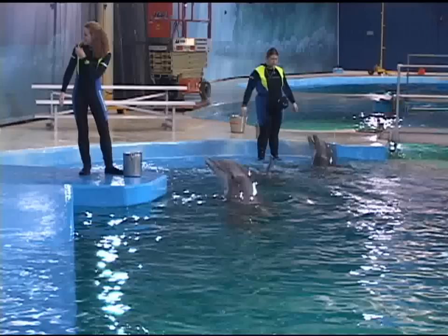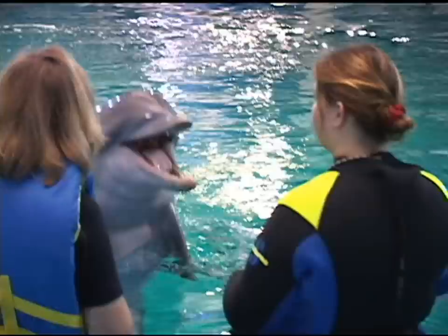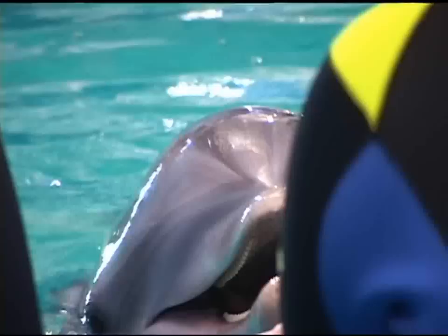And I've never drawn a dolphin for one of my books, but it is one of the creatures that is endlessly fascinating, I think because of their high intelligence and their physical beauty and agility in the water. It's amazing. When I went to the zoo in Indianapolis, I was able to have an experience in the water with the dolphins and touch them and really appreciate them and have some sort of contact with them. And I'm trying to think back about that experience and try to draw the essence of that dolphin for you.